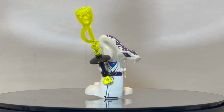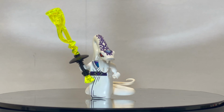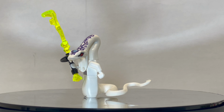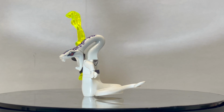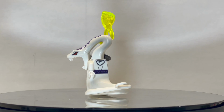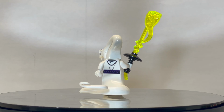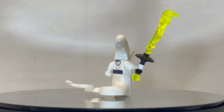And coming in at number 10, we have the white-robed version of Pythor P. Chumsworth. Now this is one of the more interesting figures because he did actually appear in a standard retail set. For the Day of the Departed wave, he came in the Samurai X Cave Chaos set, and specifically was depicting the white robes that he wore in the rebooted season of Ninjago, and once again in Day of the Departed. If you want to buy him on Bricklink, the average used value is $29.31, and the average new value is around $33.